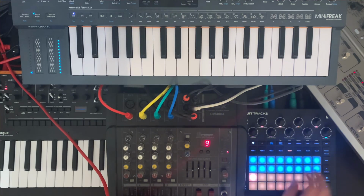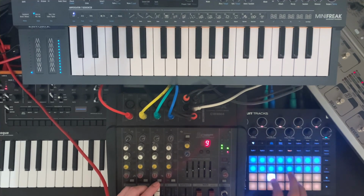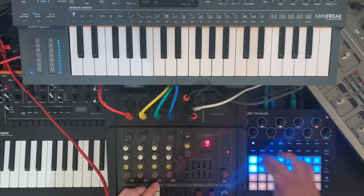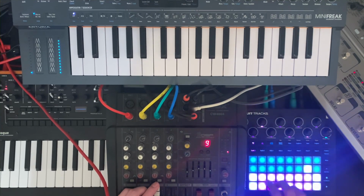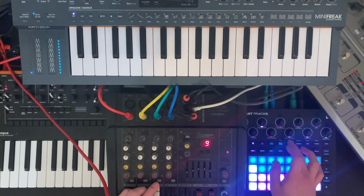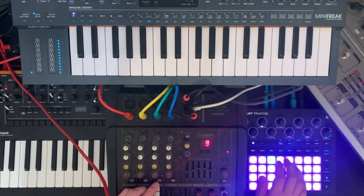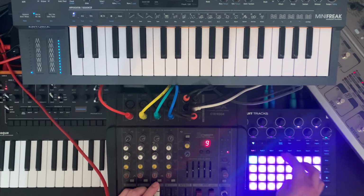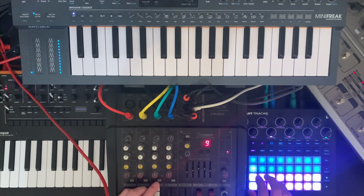Let's see how it sounds. I'm gonna do a kick first. Tempo is already at 139. Thinking about what to use as a rumble source. Let's see what we have here. I think this one is a good one.